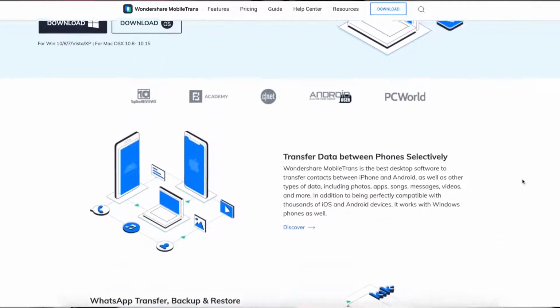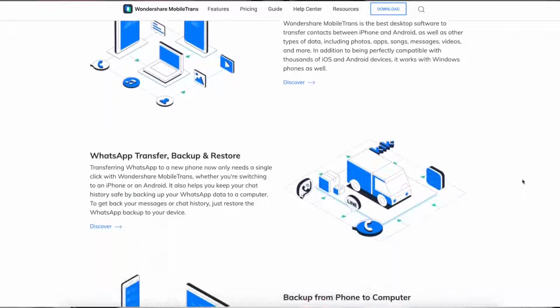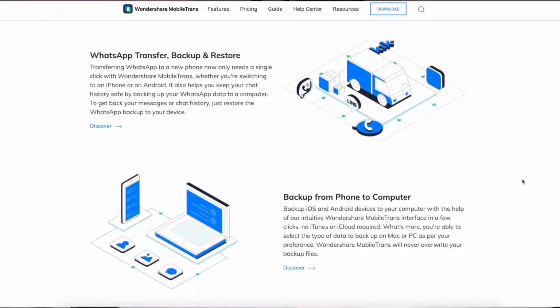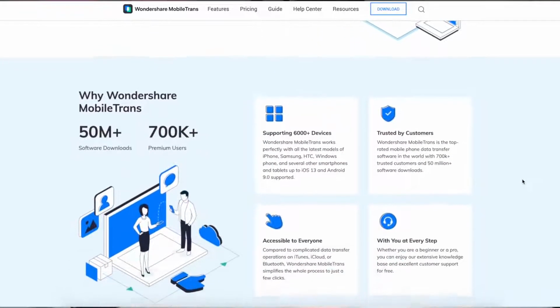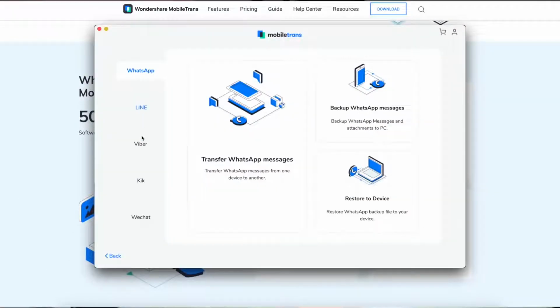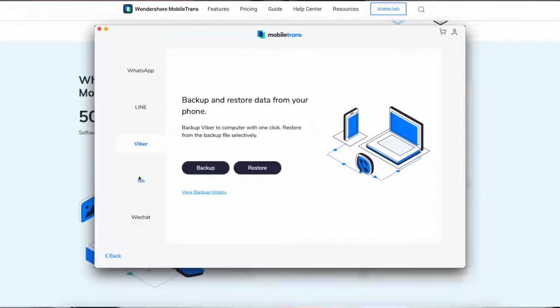The next thing is my WhatsApp messages. Now there is no way to transfer all of your WhatsApp backup messages onto an iPhone, and vice versa. You can't go back the other way. So I had to download an external tool, called MobileTrans, by a company called Wondershare. So have a look at this screen recording. It does quite a few things. It's not made just for WhatsApp transfer, but I had to use this to transfer everything from my WhatsApp on my Google Pixel to the WhatsApp I've installed on the iPhone 12 Pro. But you can also use other chat services like Viber and WeChat to transfer from there as well.